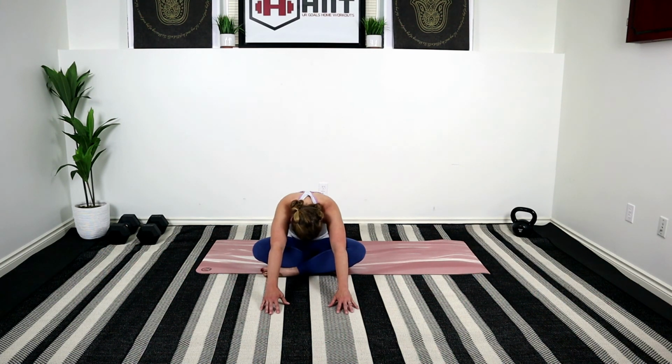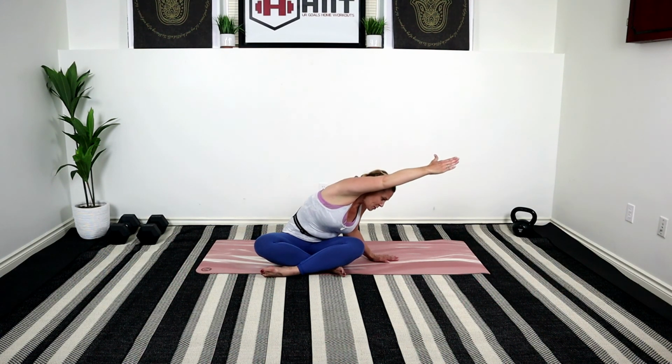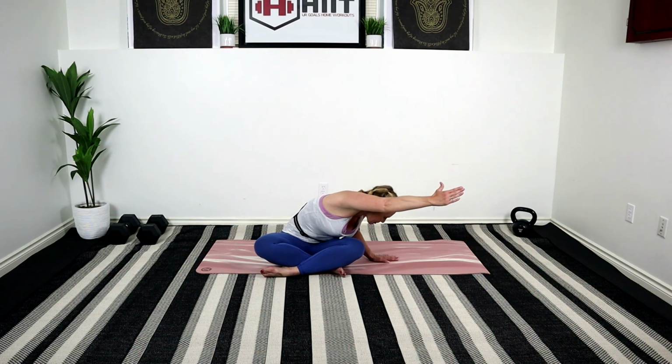Glide your fingertips along the floor as you sit up. Left hand beside you, right arm straight up, reach it across the body, get nice and long. Good, turn that chest towards the left knee, reaching the fingertips. Reach the arm up, take your hands behind your back, interlace your fingers. Let's really open up that chest here.